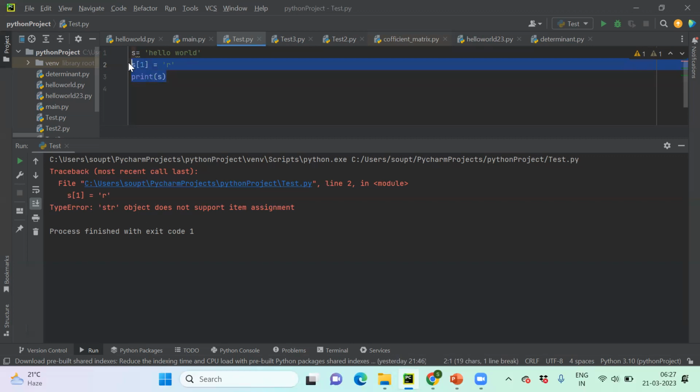What are the data types that are mutable in nature, and what are the data types that are immutable in nature? After string, we'll be learning list. There we can learn that list is mutable in nature. We can assign or update any value inside the list. That's why list is very flexible to work with. While learning the data engineering part in Python, we can see we use list for every aspect over there.